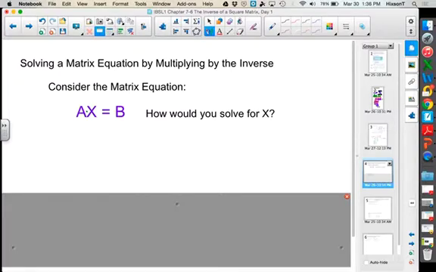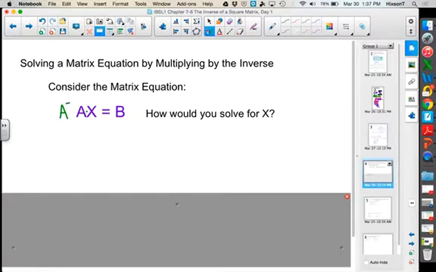You guys know that when you have multiplication with numbers, you divide, which is the same as multiplying by the inverse, the reciprocal of a number. Times 1 over 8, for example. Well, here's the thing. We can't divide in matrices. We can multiply by the inverse, okay? So here's what I'm going to do.